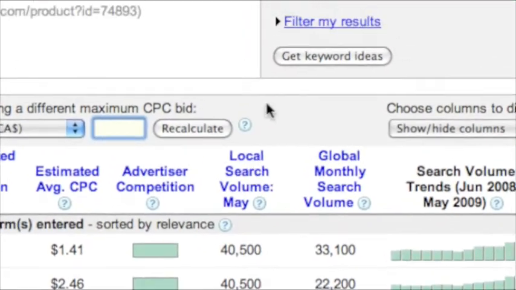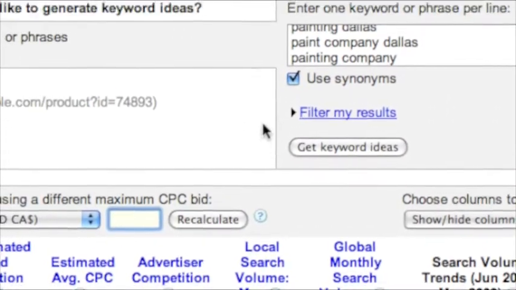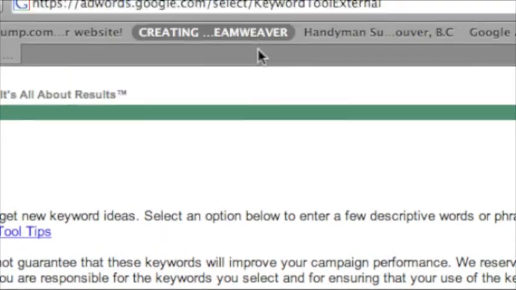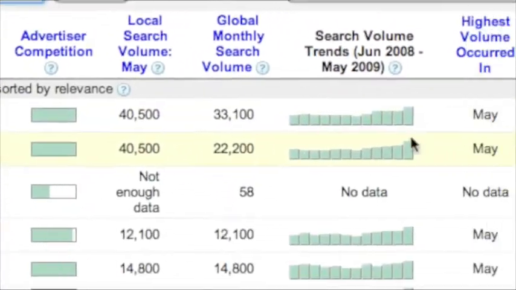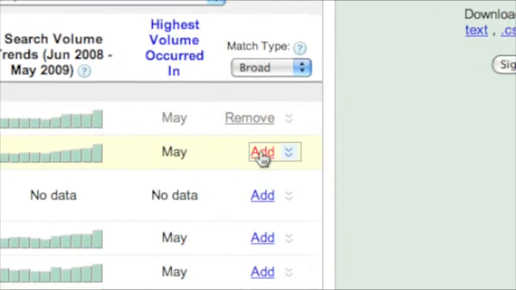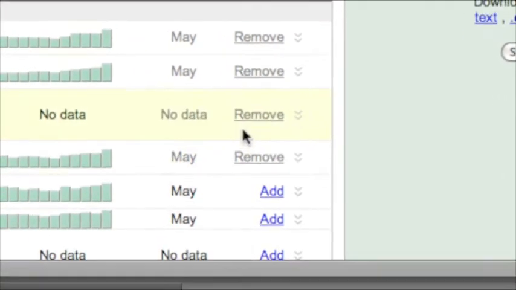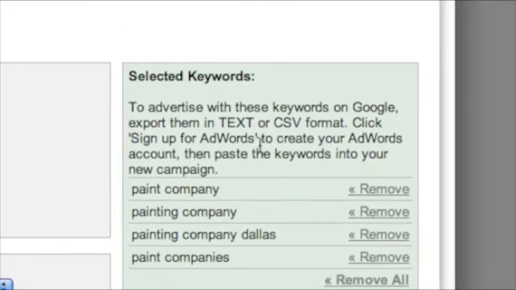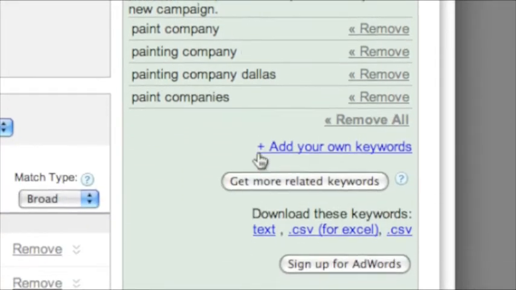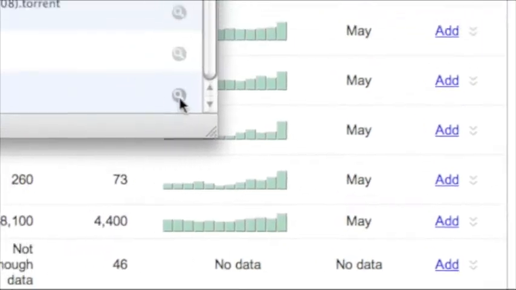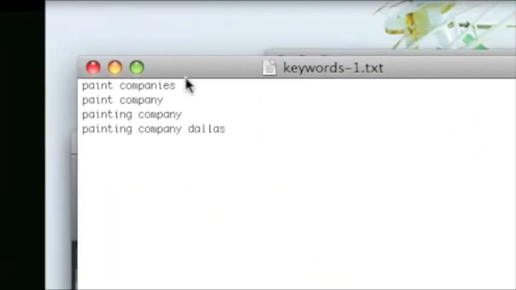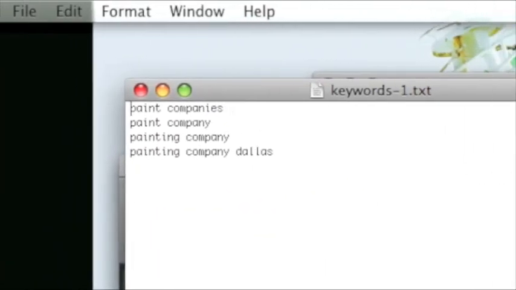So you've got to get the keywords that you find are important to you. Once you get those keywords, you want to go to AdWords. What I often do is add these keywords. So I'm going to add this one, and you can add them over here. Then if you want, you can download them as a text file. So I'll do that. It downloads right onto my computer, as you can see up here. So I have those words.